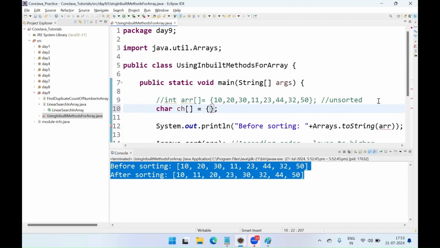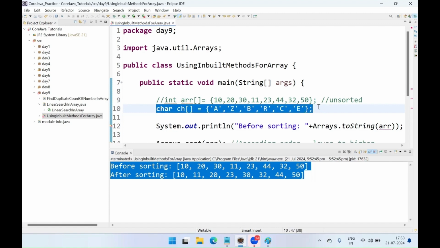How can I pass the values for characters? In single quotes you have to pass a single character for a character array. So A, Z, then B, then in single quotes R, then C, and I can pass any other character.